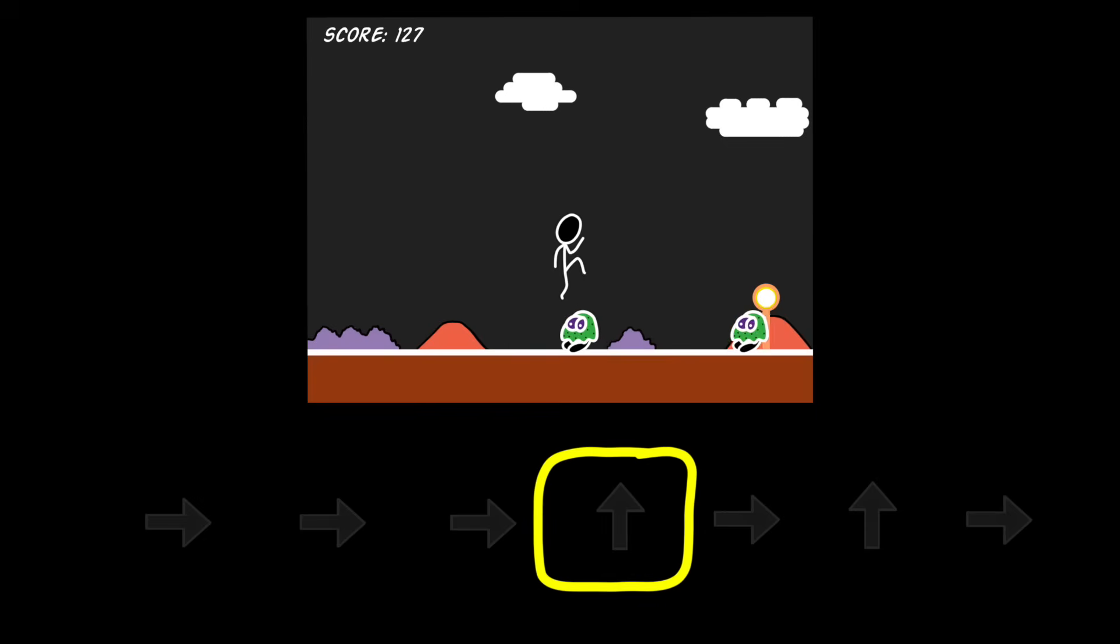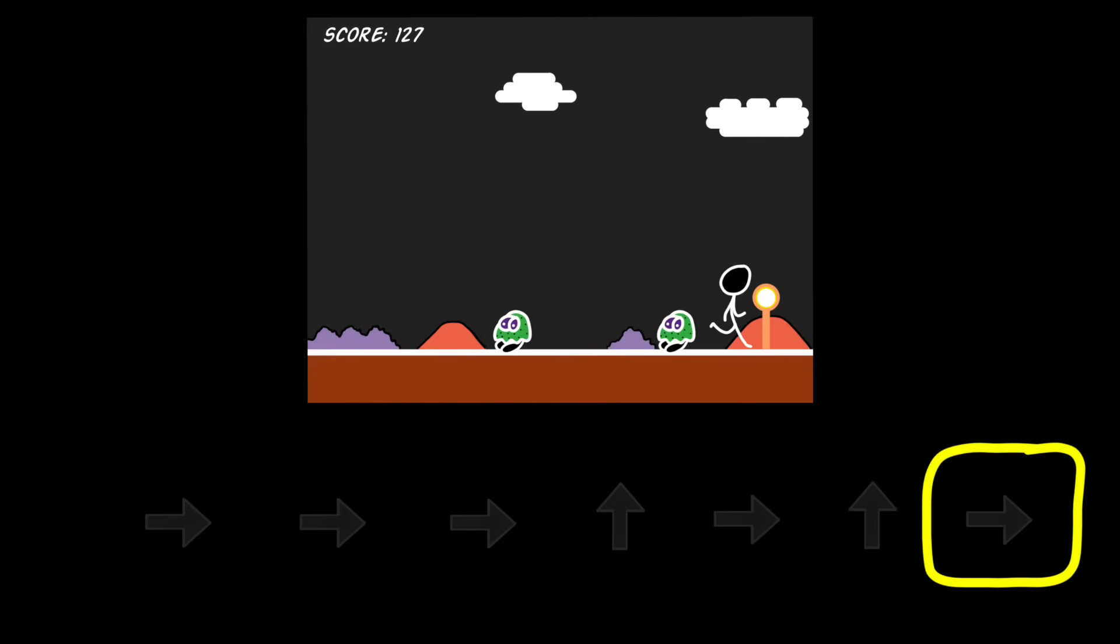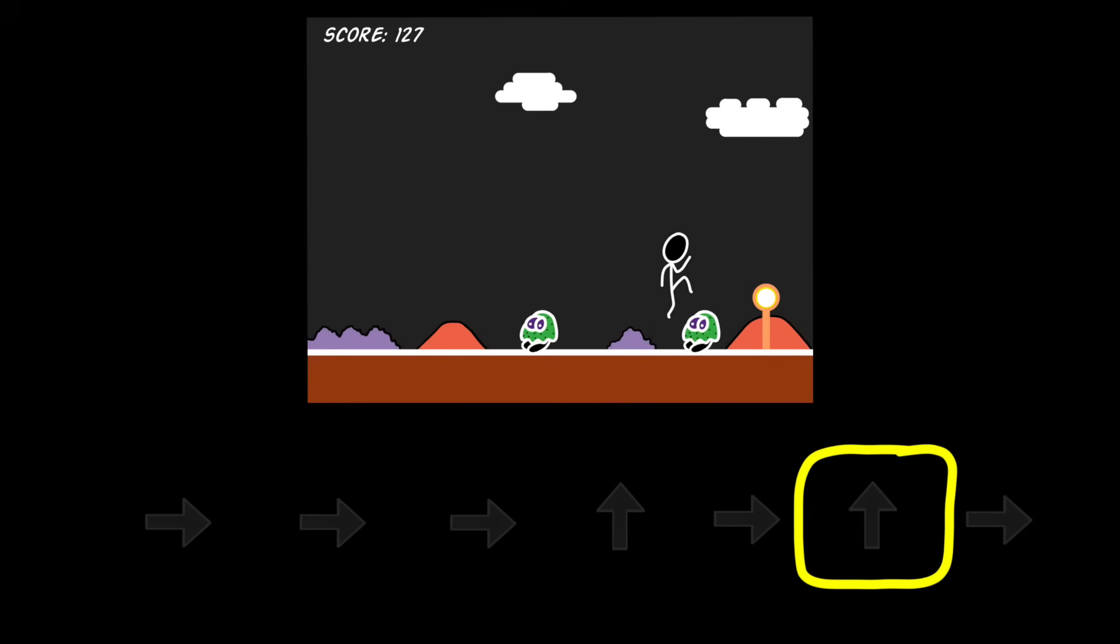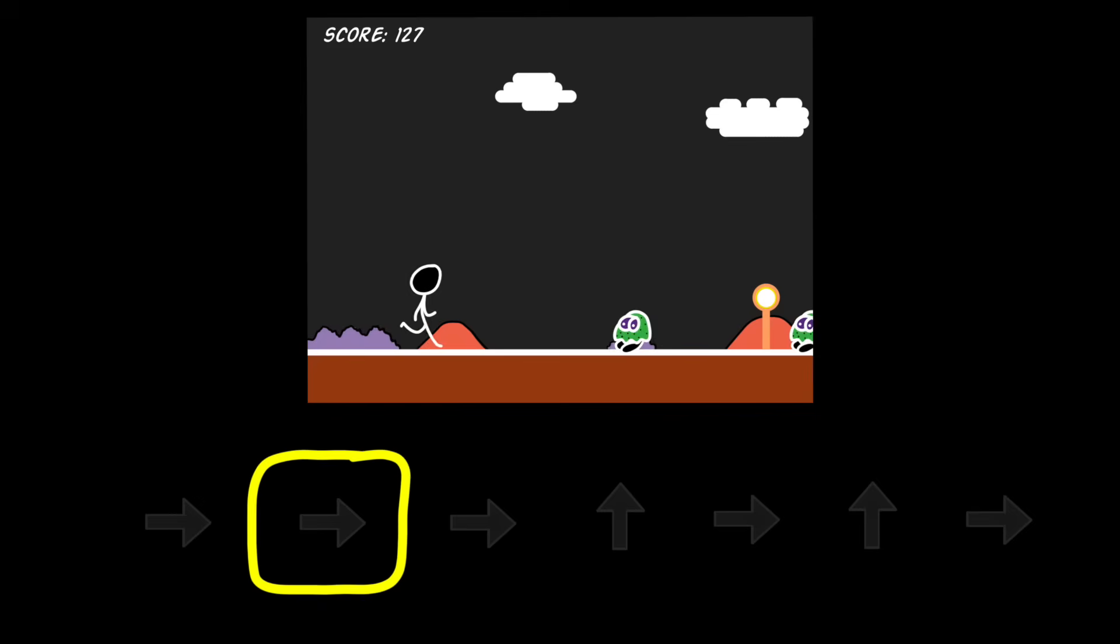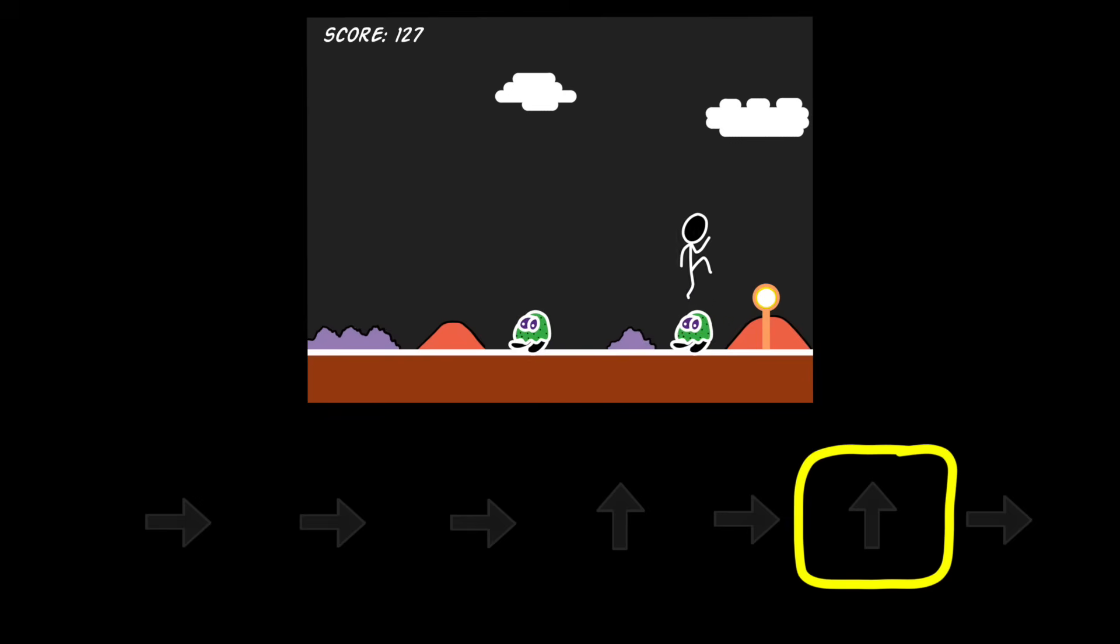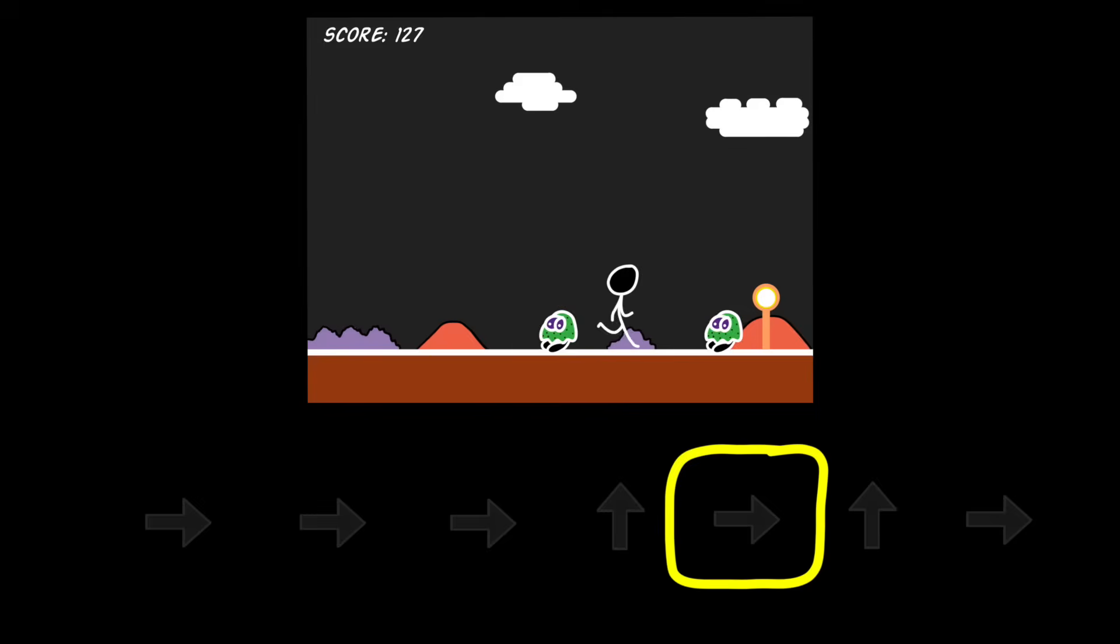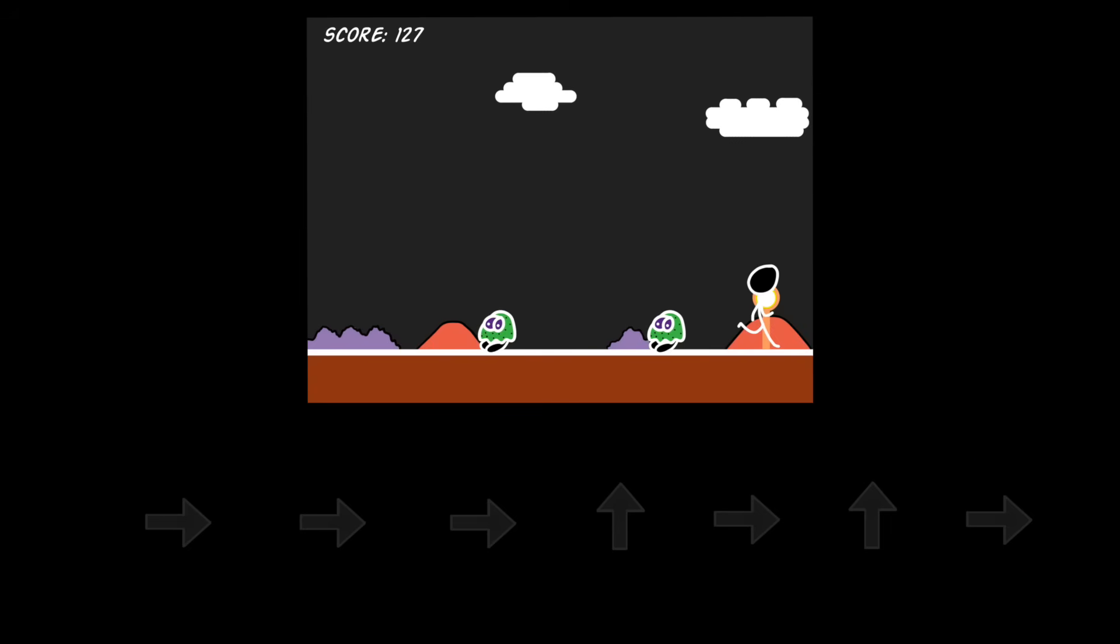And at this point, you could just program those commands and execute them autonomously any time you want to beat the game. So in this way, you wouldn't even have to observe your character or measure anything at all to make corrections with feedback. You would just know that the learned sequence of commands always successfully get your character through the environment and to the goal every time. And this is the idea of iterative learning control.